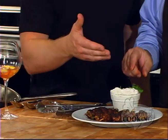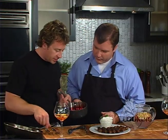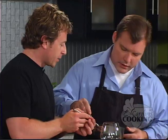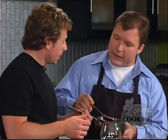And we have our sauce, and then we also have our pomegranate reduction. This is our pomegranate molasses. Notice how thick that got? So what you're going to do is take a spoonful of that and drizzle it over the top of them. That consistency right there is really like syrup.